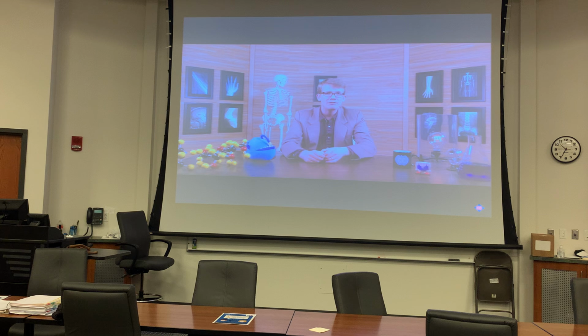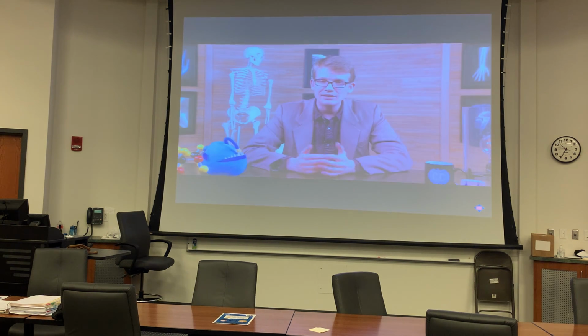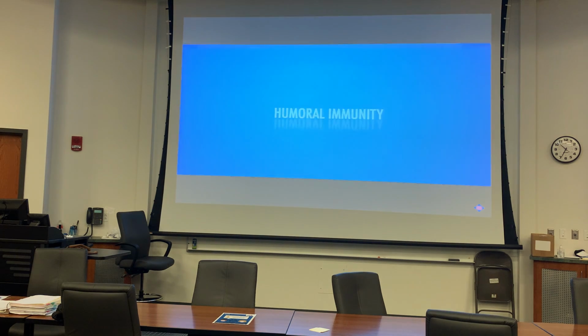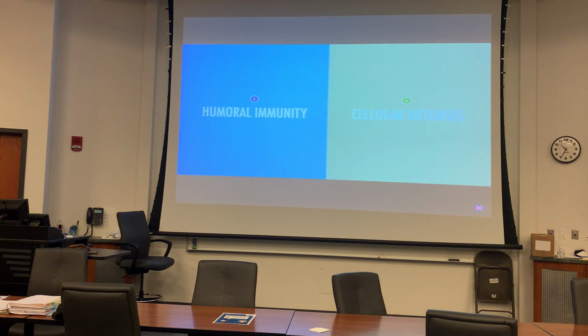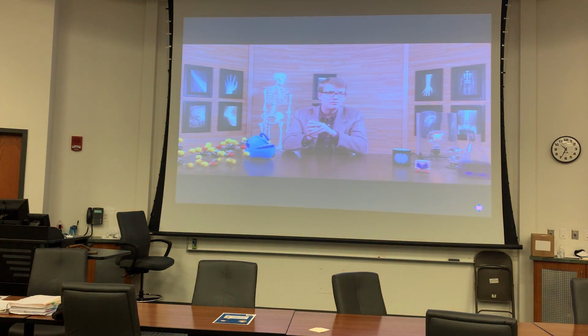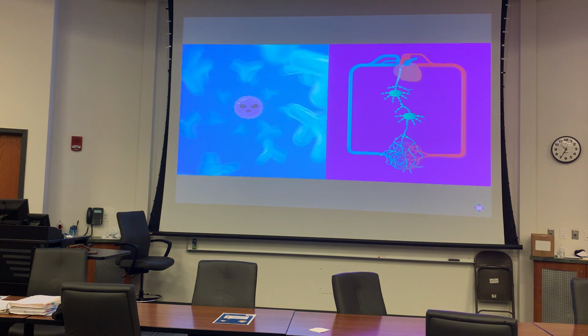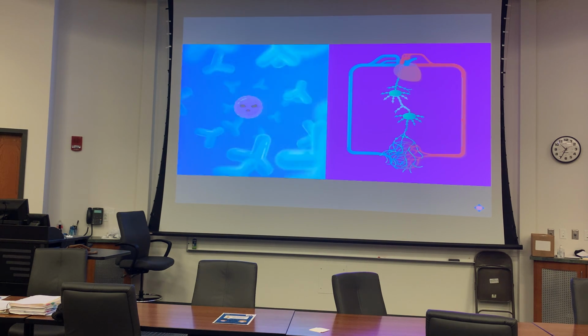Your adaptive system can fight throughout your whole body at once, and does this by deploying one or both of its separate but cooperating defenses, your humoral immunity and your cellular defenses. Your humoral immunity, which you might not have heard of before, works by dispatching important proteins that I'm sure you have heard of. Antibodies. They're made by special white blood cells, and they patrol the body's humors, or fluids like blood and lymph, where they combat viruses and bacteria moving around the interstitial space between your cells.